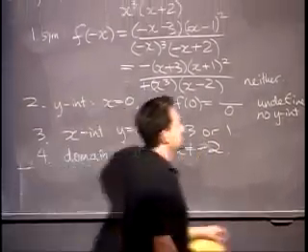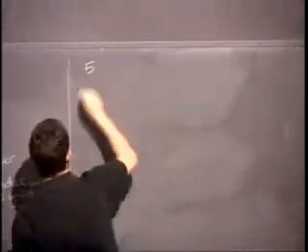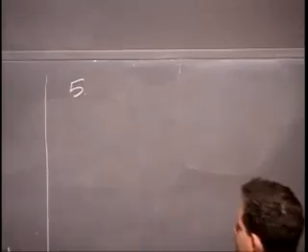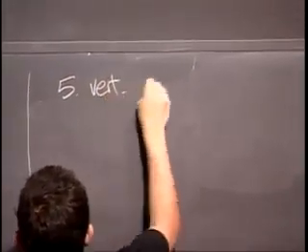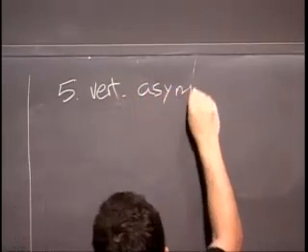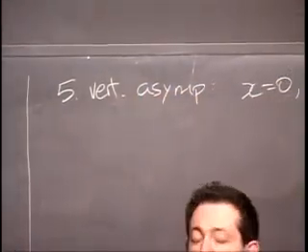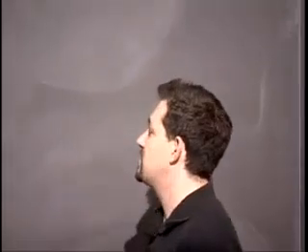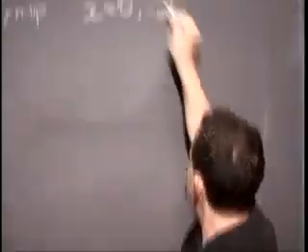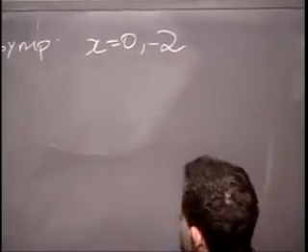Maybe I'll come over here and do step 5. For step 5, I'd like to look at the vertical asymptotes. The only possible candidates are x equals 0 and 2, and the only thing that could screw that up is if the numerator was 0 as well, but it's not. The denominator is 0 and the numerator is not. So I have vertical asymptotes at 0 and minus 2, not 2. Sorry about that. It is 0 and negative 2.